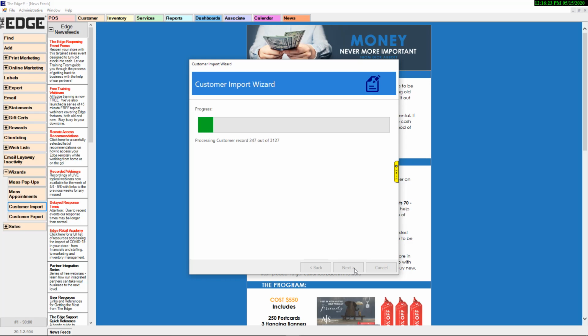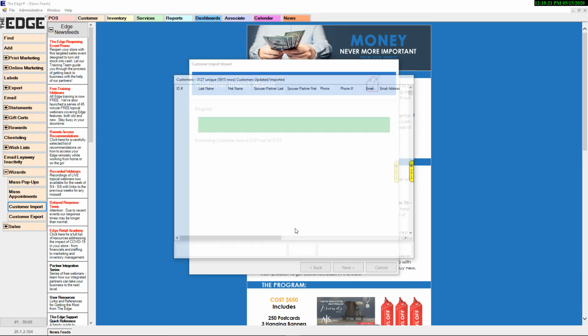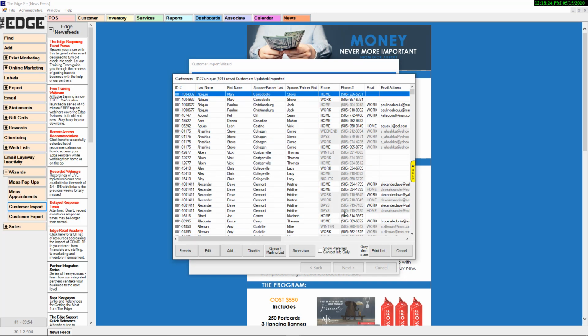Importing a file that was not generated from the Edge, such as an Excel spreadsheet, will likely need to be mapped manually yourself. Please note that if a customer number is not included, then the Edge will create new customer records for all customers on the import file. So it is important to always include the customer number when updating existing customer records. Also, the Edge does automatically create a backup of your current database prior to importing, as there is no way to undo the import.